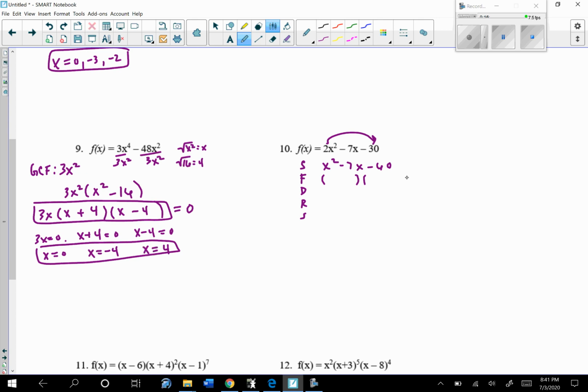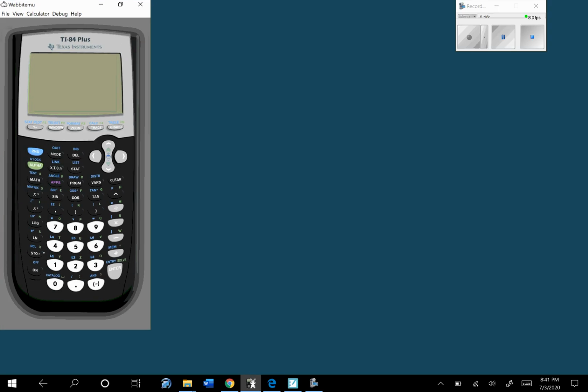So set up your binomial set. You know this is x and x. One has to be plus and one has to be minus because the middle term is negative. If you don't know your factors of 60, which hopefully you can write down, for now, if you need to use your calculator to help you, that's fine. Remember, you can do 60 divided by x to find your factors.